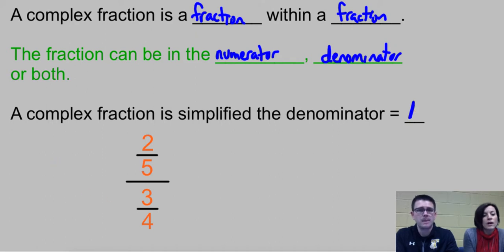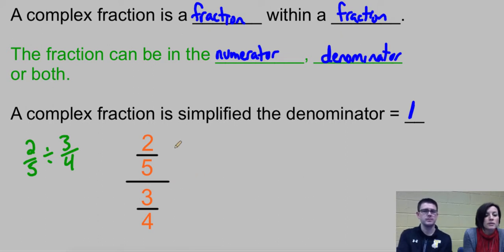So we're going to handle our example just like we did yesterday. 2/5 divided by 3/4. We are going to divide the numerator by the denominator. So with fractions, that has us multiplying by the reciprocal. So we are multiplying numerator and denominator by 4/3. So we can't divide by fractions, so instead we're multiplying by that reciprocal. On the denominator, our 3's are going to cancel out, our 4's are going to cancel out, and the denominator is now 1, which is what our goal is.